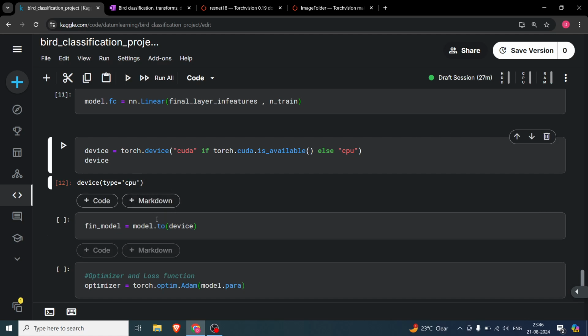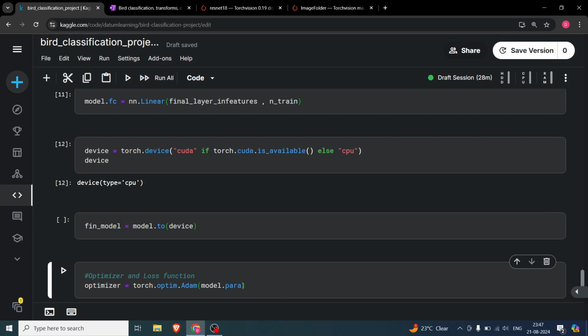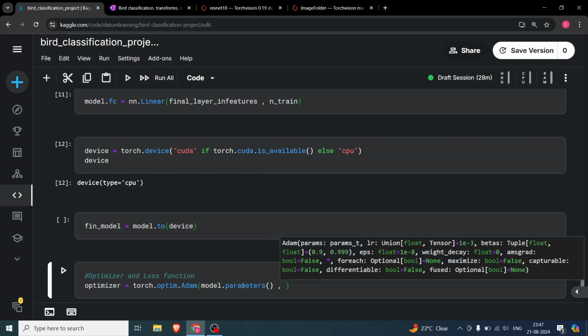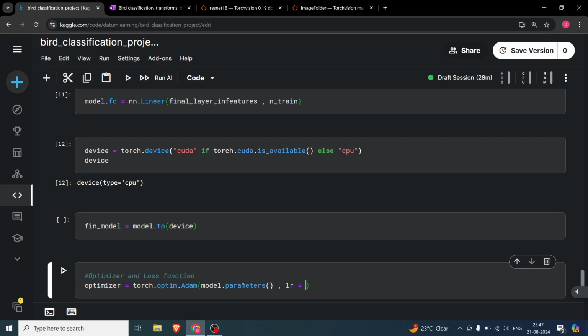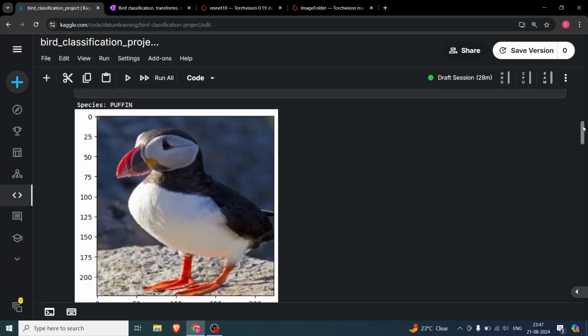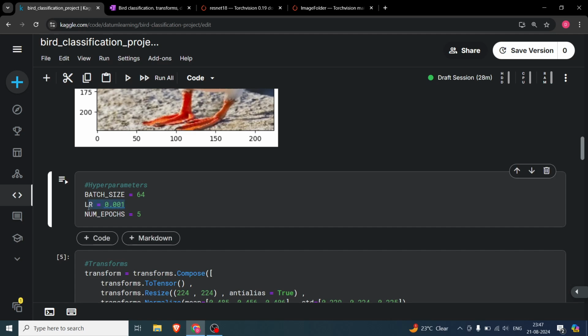By default, if we do not write this, even if the GPU is on, the model will not go to the GPU. But right now, since the model is already on CPU and we are not using the GPU, this function basically won't do anything. In the case of GPUs, it is needed to make sure the model goes on the GPU. So we are going to say model.parameters, so all of the parameters, including the newly randomly initialized layer, will be fine-tuned. LR is the learning rate, a hyperparameter that we already set in the previous video. You can see over here, LR is equal to 0.001.